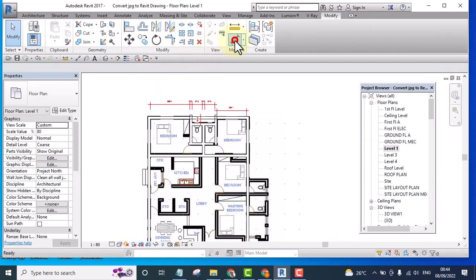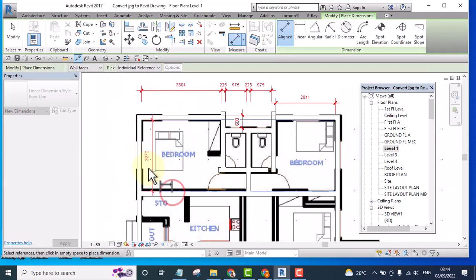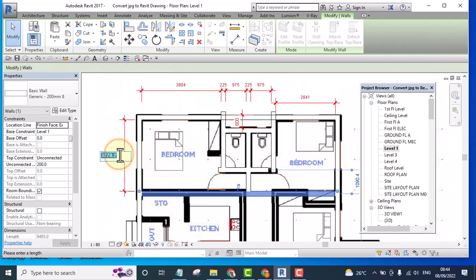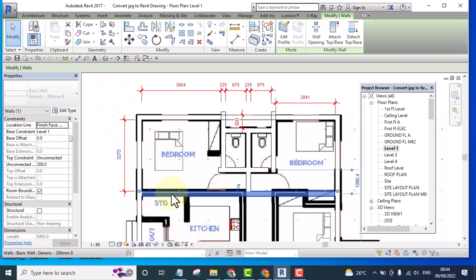Though it's not architectural, in Lagos we have rooms that are 2.7. And here I'm going to move this wall a little bit.